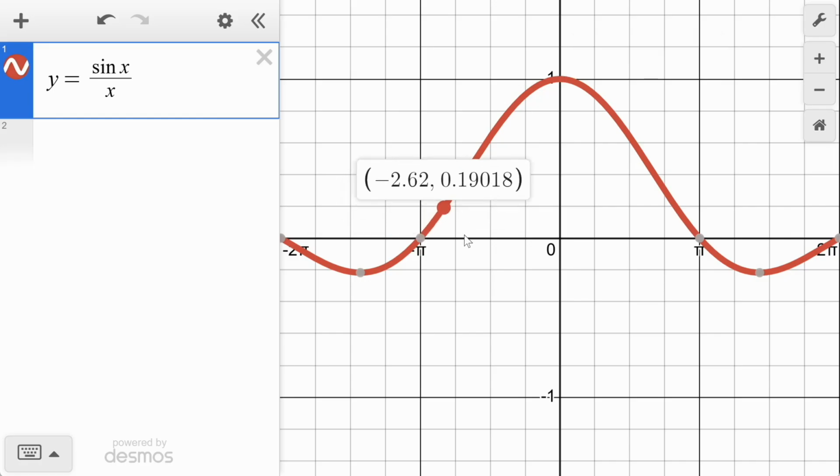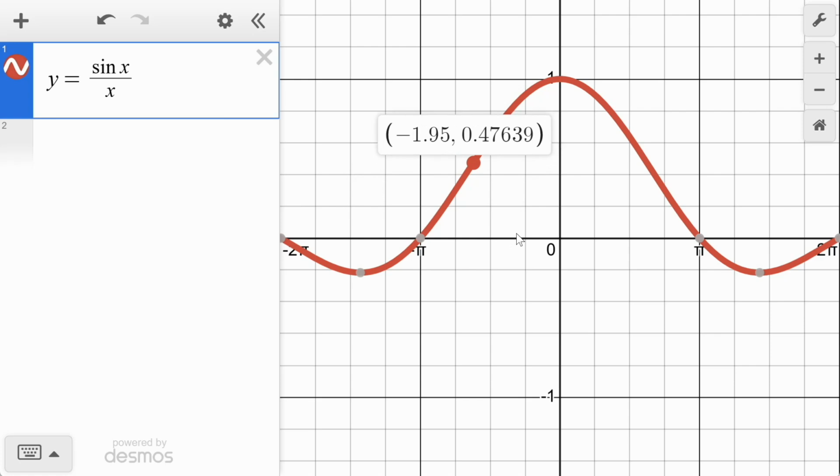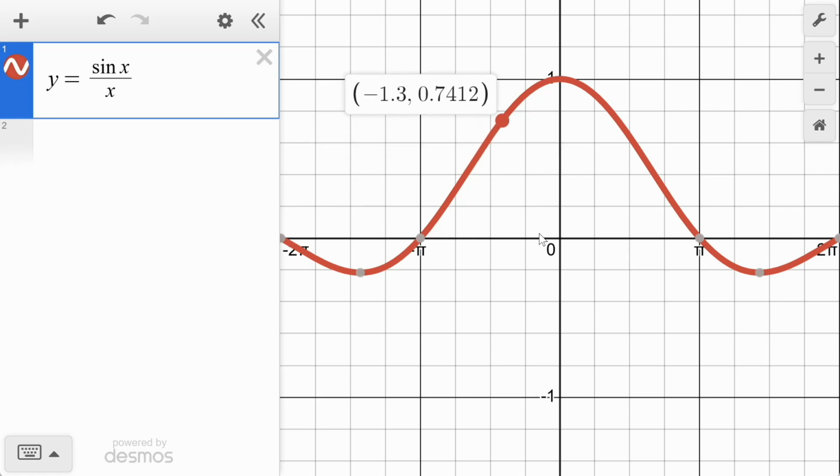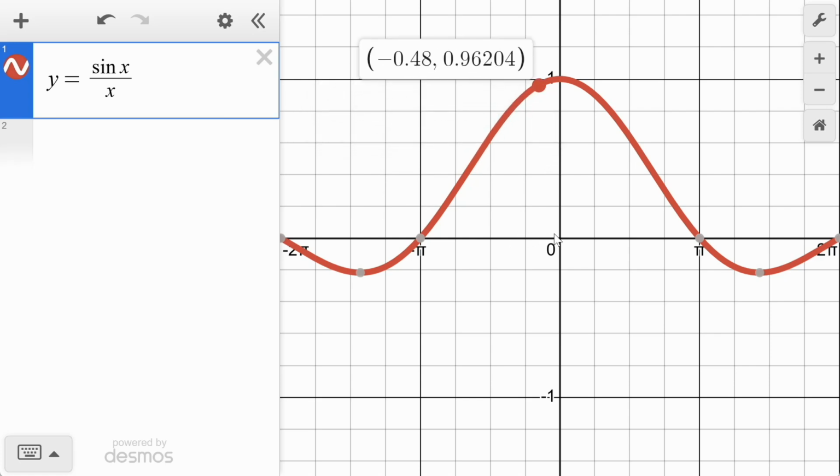And on the other side, the same thing here. If we put a point on there and we go closer and closer here, the x value is negative, but it's getting closer and closer to 0 from the left side. And similarly, that y value is looking like it's approaching 1. But this function is undefined there. So what you find is if you go right to here, you find that it's undefined. And even though Desmos doesn't display that automatically, when you click on the point that is undefined, it shows it correctly as, well, they write 0 undefined.